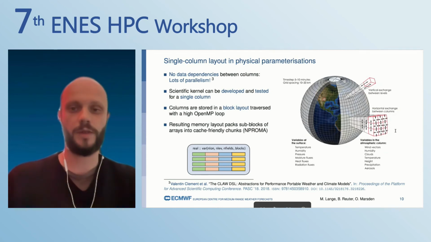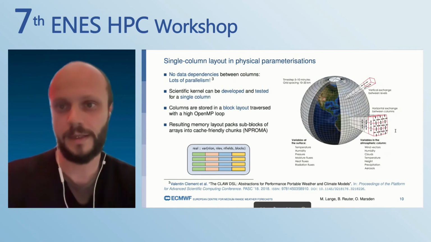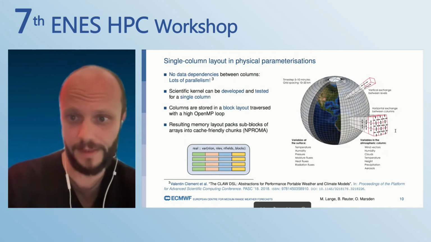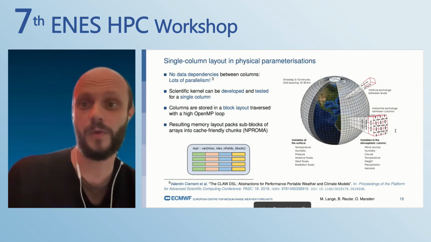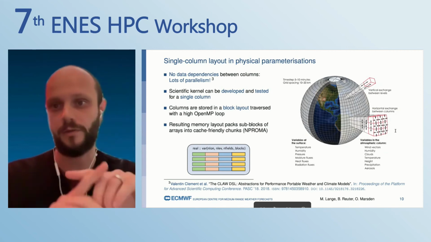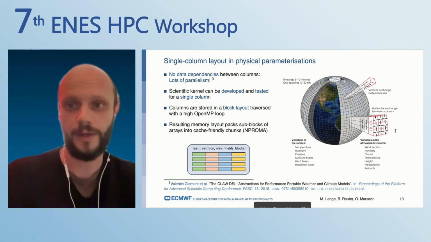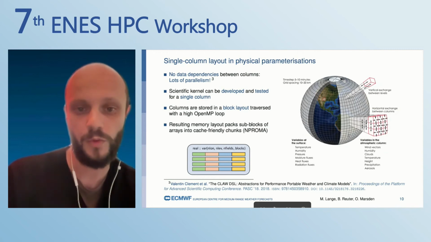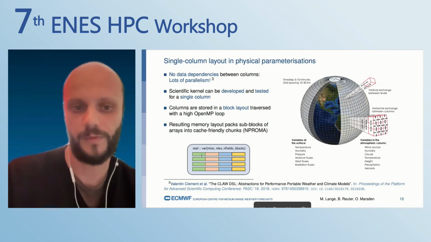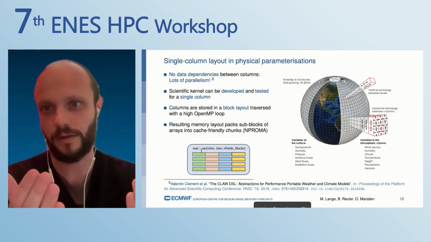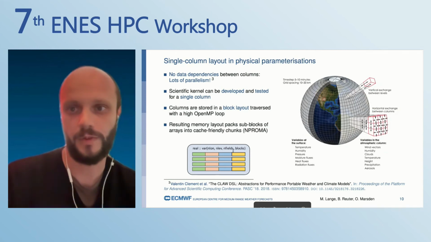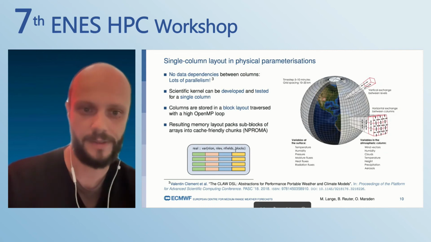And the key thing to note here, where this diverges from the Claude principle, is that in the IFS, we actually have a very bespoke memory data layout. We use blocking, not just in the loops, but also in the data. So the x and y axes are resolved, so our columns are just organized in one flat array. But this free parallelism in the horizontal dimension is actually used in two places in the allocation. One on the innermost, which is the green box on the left here, which is used for vectorization and aligned memory axes. And also on the outermost, which is the block index, which is used for thread level parallelization effectively.